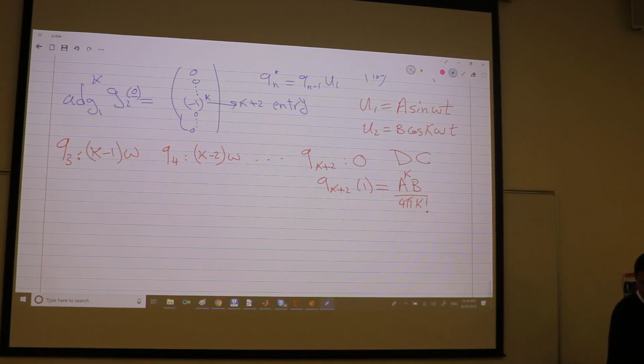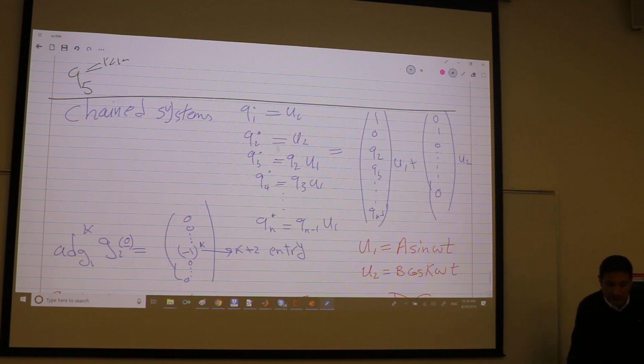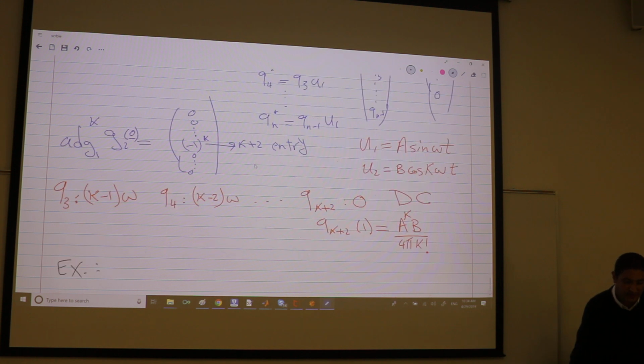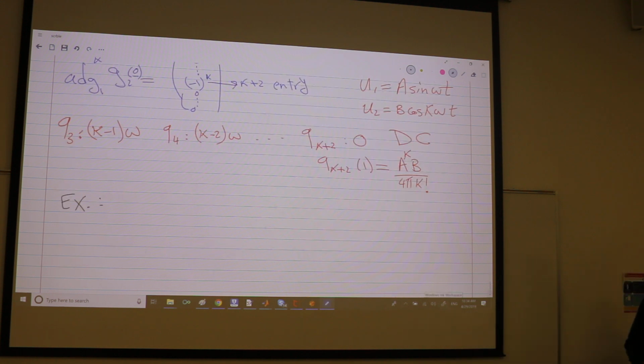Here is an example that didn't look like a chain system, but we can turn it into a chain system. We have time to discuss this example. Any question about this? Look at it, it looks very confined, right? I mean, all the things are forced by u1 and you just have u2 to play around with. So it doesn't seem like it covers a wide class of systems, but it actually does.